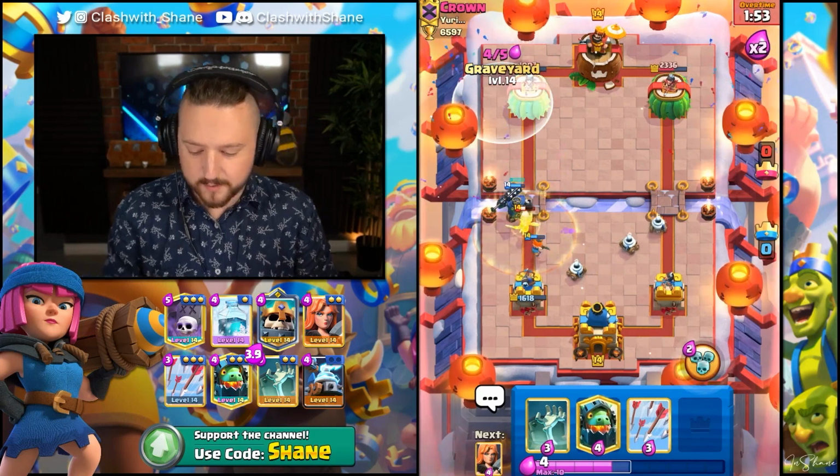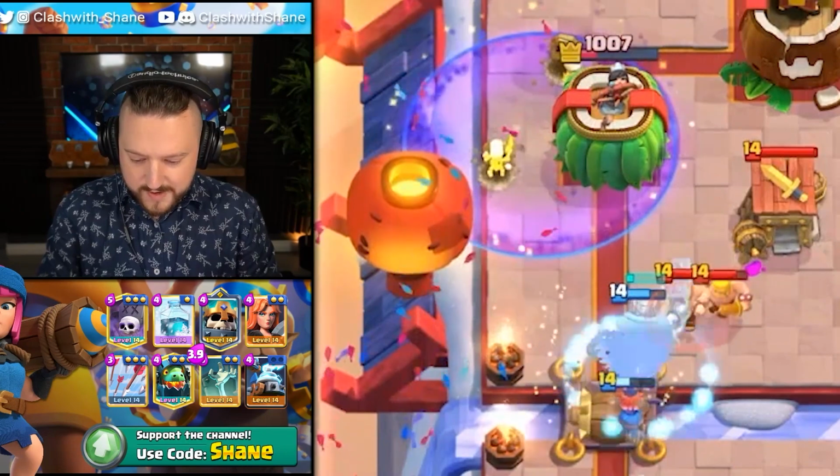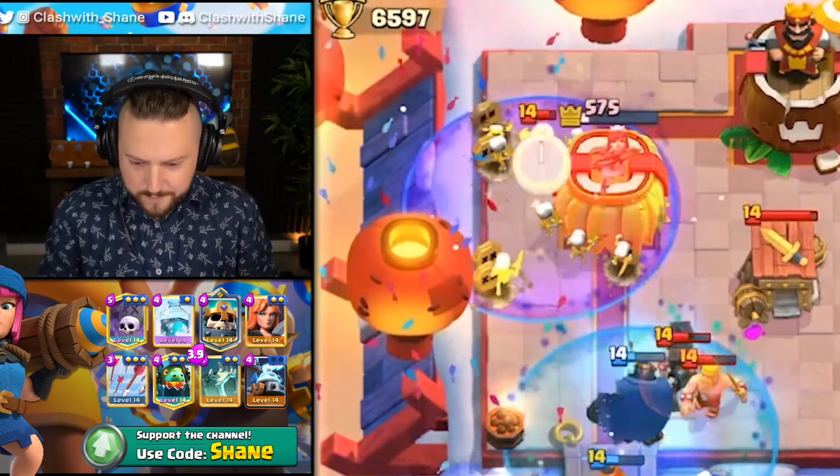This is gonna win us the game right now. This is GG. He can't defend this. We have a Skeleton King going in there with an ability going down as well. Graveyard builds up. 1 billion damage down. 1 billion or 1 million. I don't know what I said.